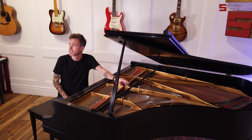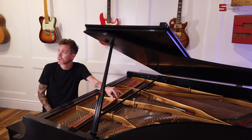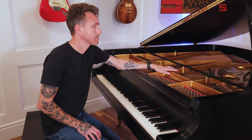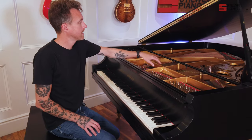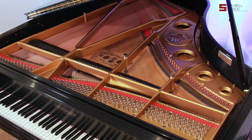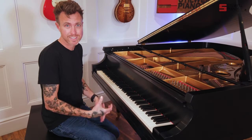This piano was made in 1974, and it was the anniversary edition of 150 years of Chickering. Chickering was started in 1824, which is crazy. They have done a ton in our industry — they're the ones who came up with doing a single piece cast iron plate in a piano, which allowed us to have higher tension on the strings, which gave us a lot more power and a lot more resonance and sustain.